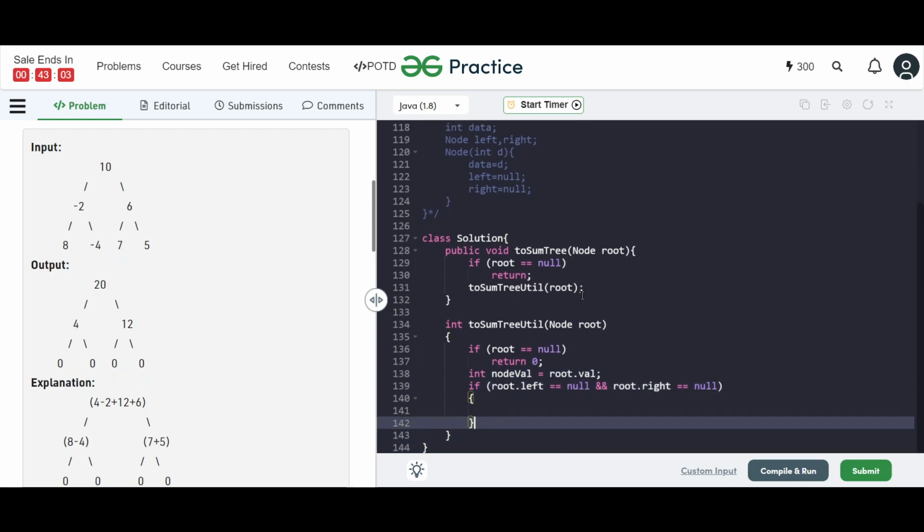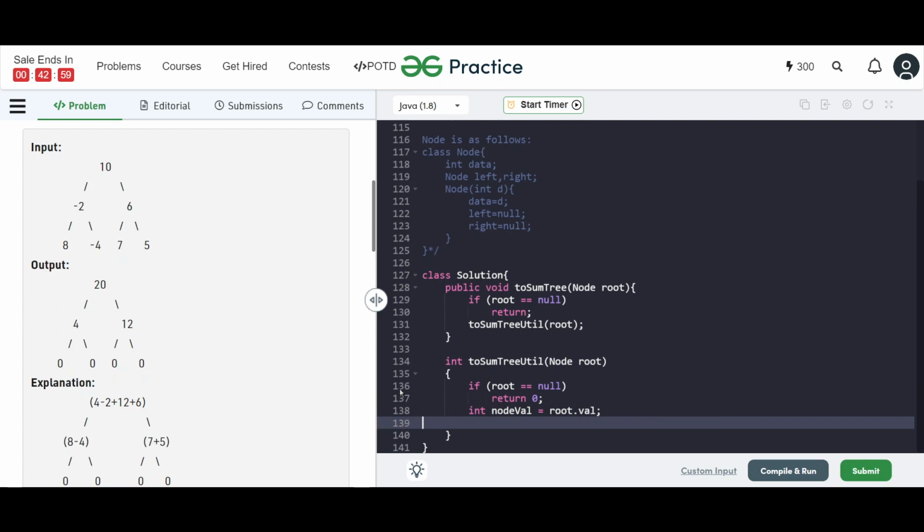So I save my original value. Then I call it on the left and right subtree: sum tree util of root dot left plus sum tree util of root dot right.